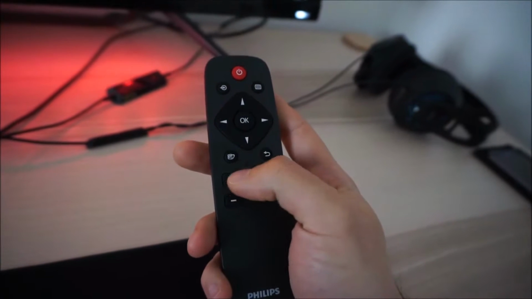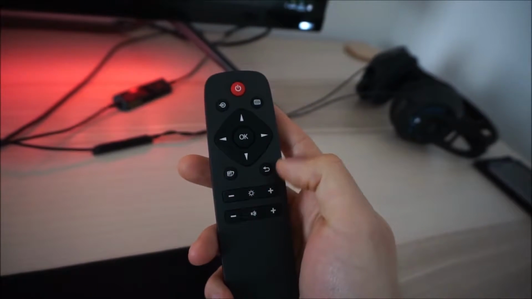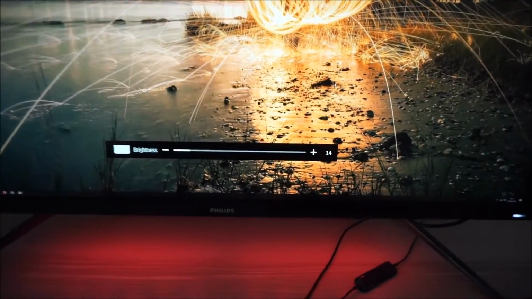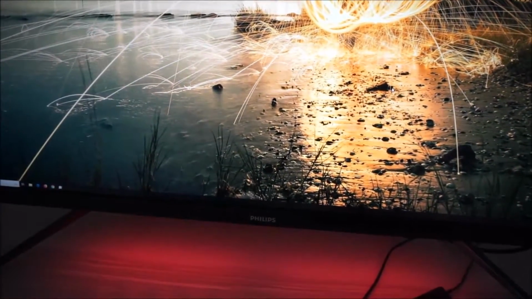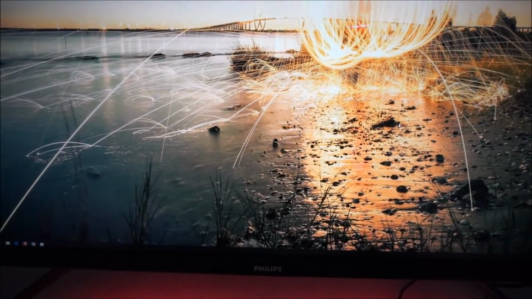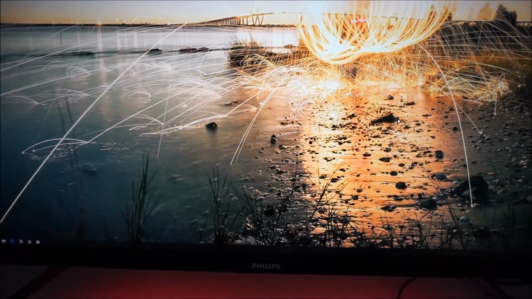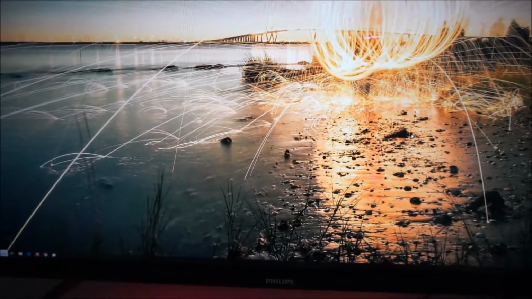You can also quickly control the brightness of the screen or the volume of the integrated speakers or anything connected to the 3.5mm jack. So the brightness control in particular I find quite useful. This is a bit different to your typical TV brightness control. It's more like a backlight control that you might have on a TV. So it doesn't control the digital brightness, it actually controls the backlight brightness.